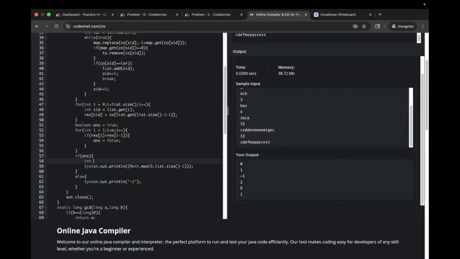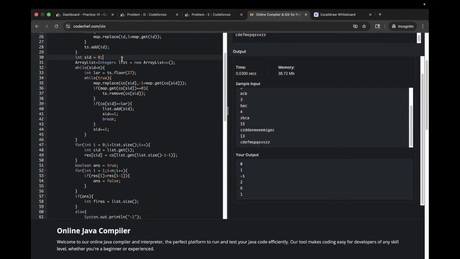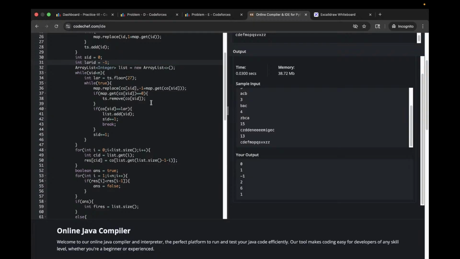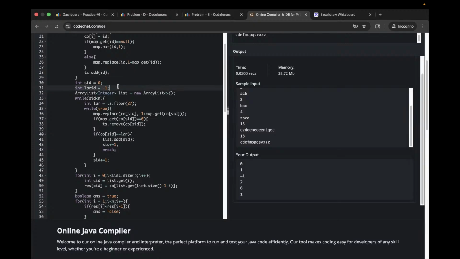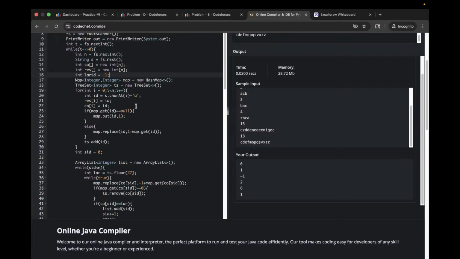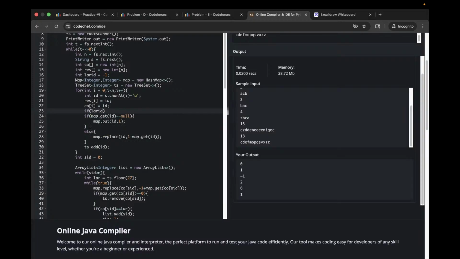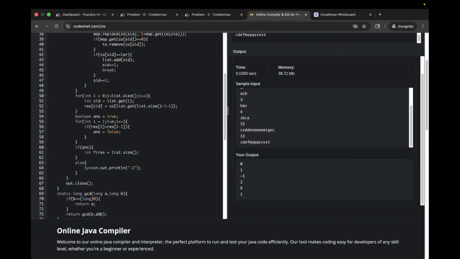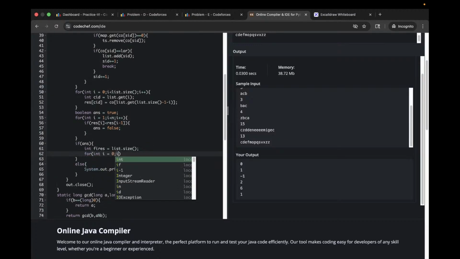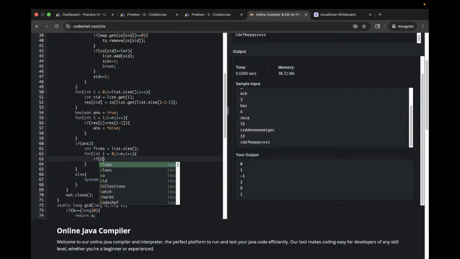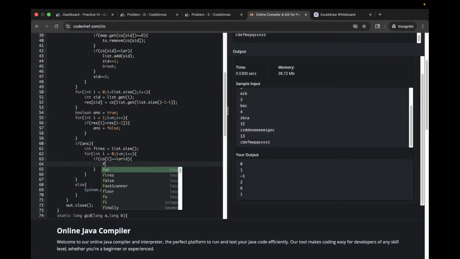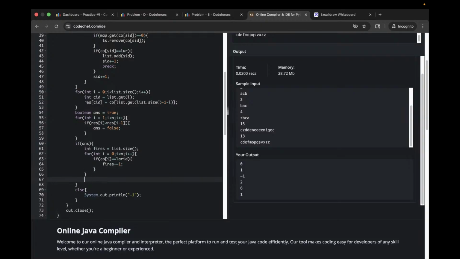Result is list of size, and the largest ID and largest ID is minus one. It's in the top that will be better. And if largest ID is the max of all, and we have to just remove its count. Okay, if this POI is equals to largest ID, then final result is simply minus one. We just have to print the final result at the end.